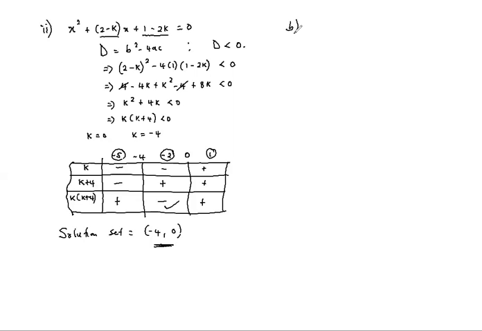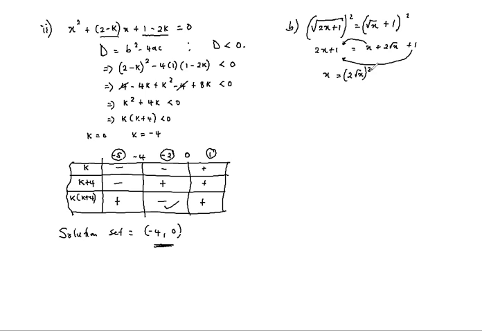So we got B, solve 2x plus 1 is equal to root x plus 1. Solve each of the following equations, meaning solve for x. So this kind you can square, it is fine. You square here, you square there. So you have 2x plus 1 is equal to x plus 2 root x plus 1. Then you bring this to the other side, and the 1. So you have 2x minus x, 1 minus 1 is 0, and then you get this. Then you square again. So you have x squared is equal to 4x.